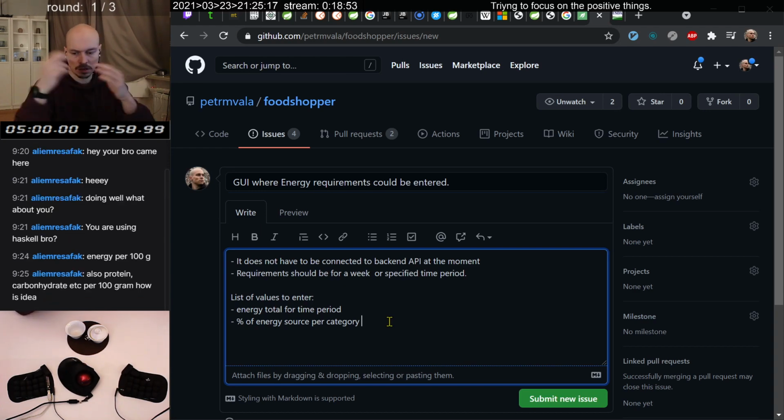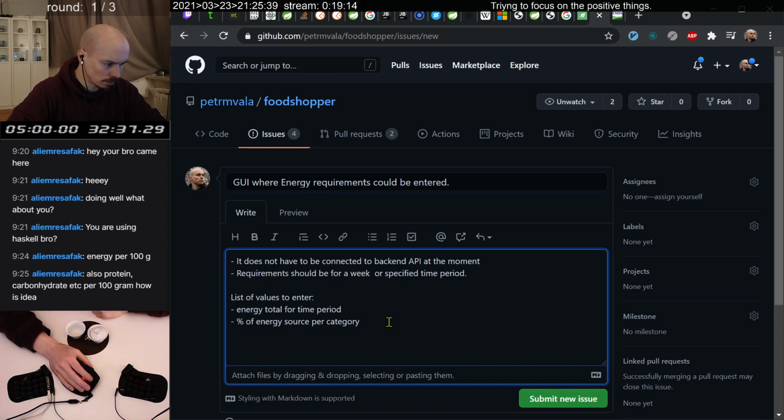And if you want to gain weight, you want to have a higher intake of energy than the output, and if you want to lose weight, then you want to have a lower intake than the output of your body, right? So we can play with that.